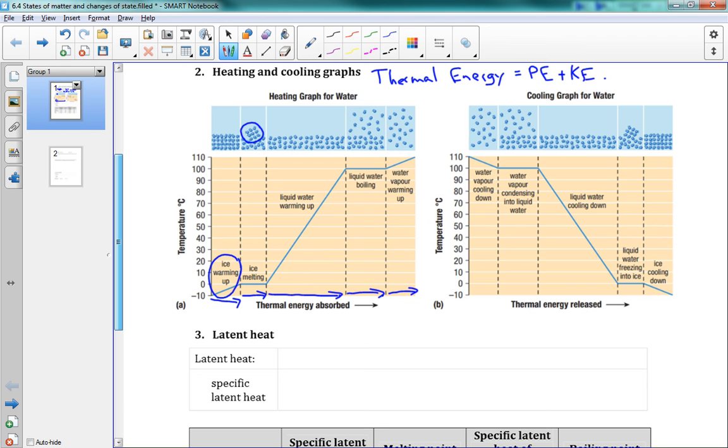And we said that temperature is average thermal energy. So this is average kinetic energy, average EK on the right here. And you'll see that there are certain regions where our thermal energy is not increasing the kinetic energy, like this region. And that's where we're increasing instead the potential energy.